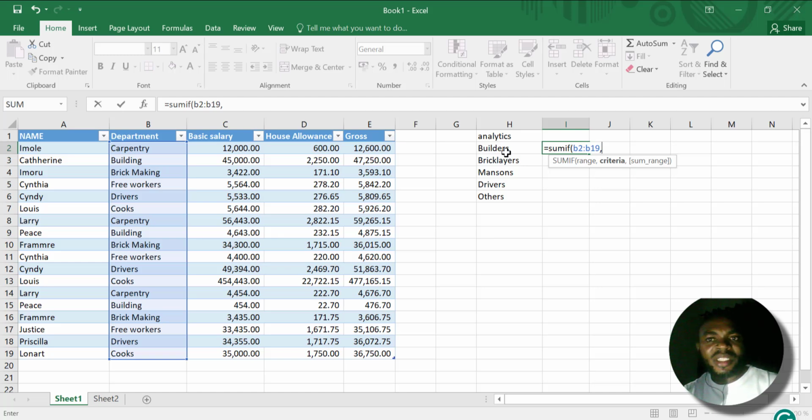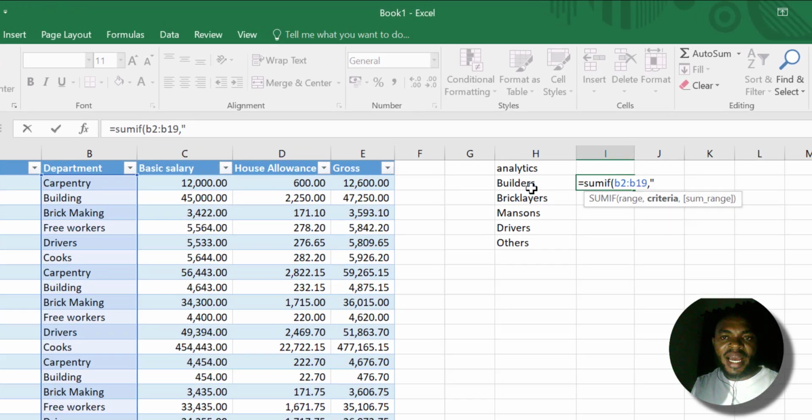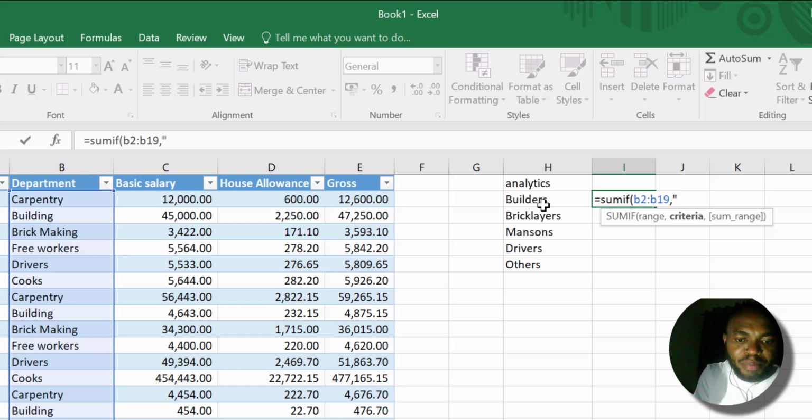Then what is the condition that we are looking for? The condition is going to be a string value. So I'm going to open quotes and type building. Yes, it will work. Then I'm going to pass in a comma again.